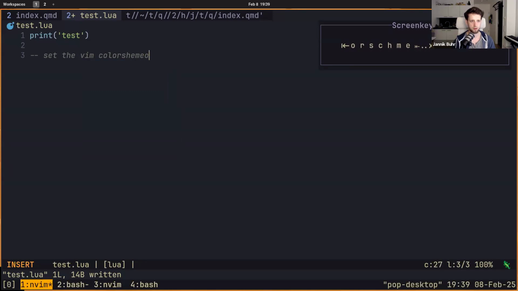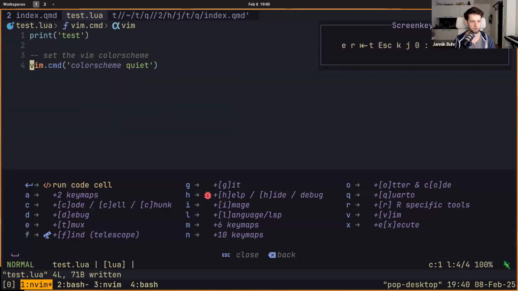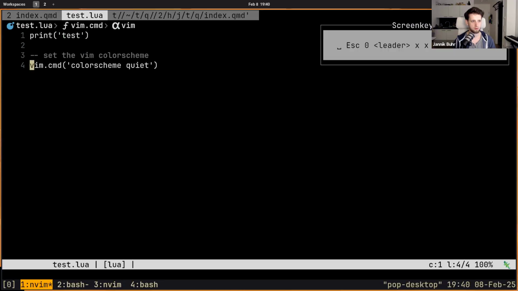That is something you would see immediately. I can run a Vim command in here. I don't have Gruvbox enabled, that makes no sense. And if I execute this, it is now a different color scheme.